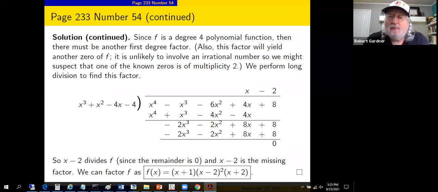There's a possibility we could have still found all the zeros, maybe using the quadratic equation. If it had had some irrational zeros, we may have been able to find all of the zeros as well. Really, we're going to put a lot of weight on the quadratic formula if we deal with irrational roots and complex roots.